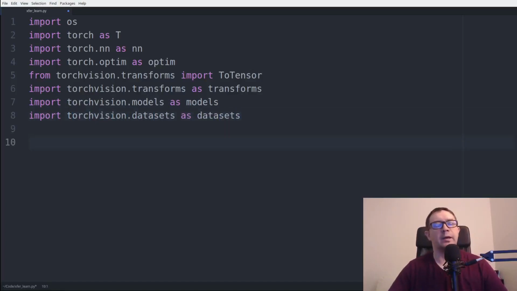Okay, so we're going to have several different functions to deal with. We will need a function to handle setting the require grad flag for each of the parameters. And the reason we want to do that is because we're going to use a ResNet model as a feature extractor. So if you're not familiar with convolutional neural networks, the basic idea is you have a CNN, a convolutional neural network, that basically scans over the image, selects features from it that it thinks are relevant for feeding into a classifier.